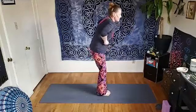Now you can stay facing the top of your mat. I'm going to rotate towards you so you can see me here. Awesome. Tuck those shoulders back and down and away. Lift up. Smile. Nice job.